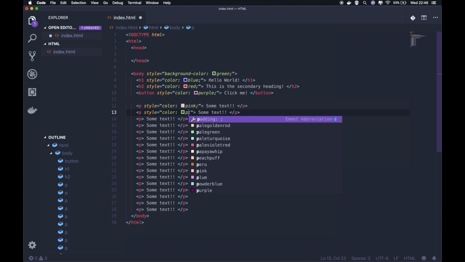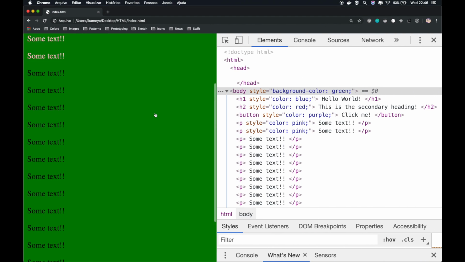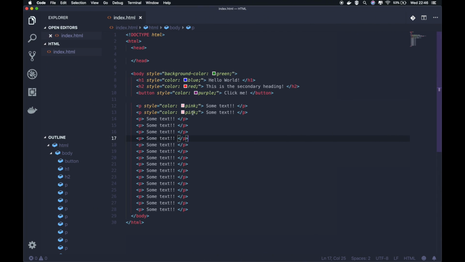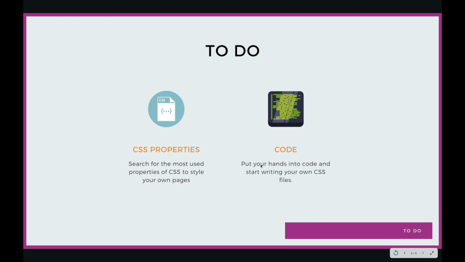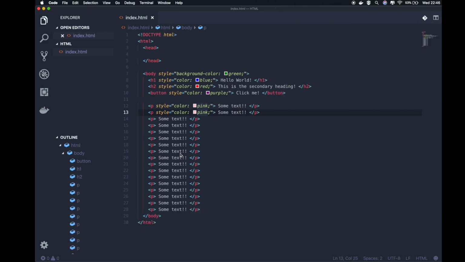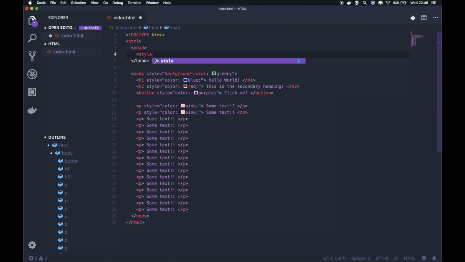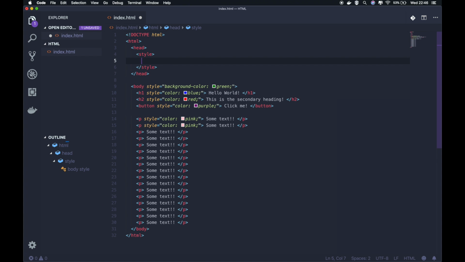And then it's where CSS comes into play. CSS makes this task much more simple and easy for us to make these changes. Because now with CSS, we are not going to put our style inside our HTML tags like we're doing here. We just need to create a new tag here inside our head tag, which is called style. Just type style, close, and inside the style, we can write our rules.